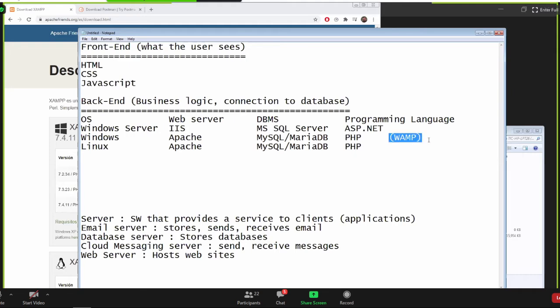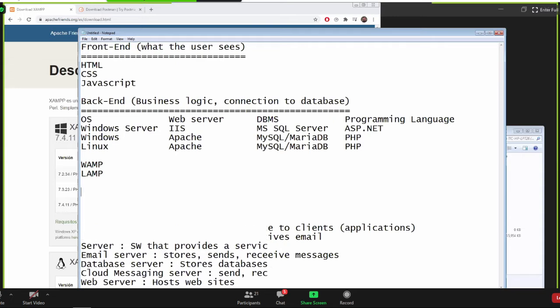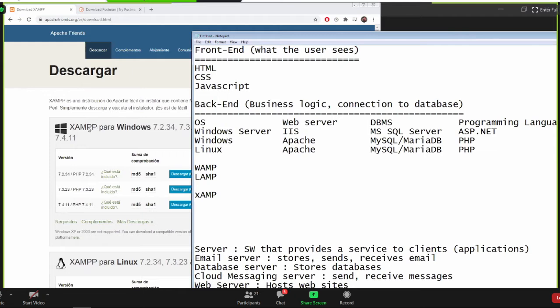Actually, I'm going to put this one down here. So it's going to be Windows, Apache, MySQL, MariaDB, PHP. If it's Linux, it's Linux, Apache, MySQL, PHP. So this part doesn't really matter. And it's this. That is what you actually downloaded. I don't know what the other P is for. So you have a version for Windows and a version for Linux.